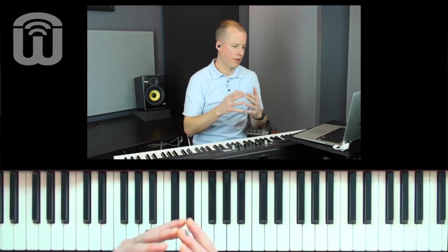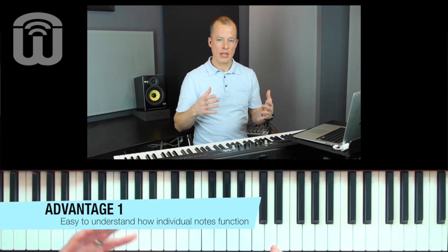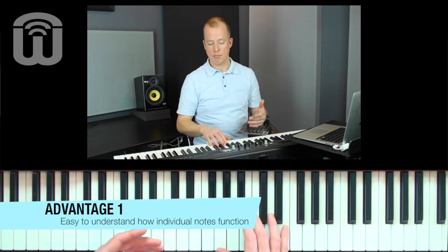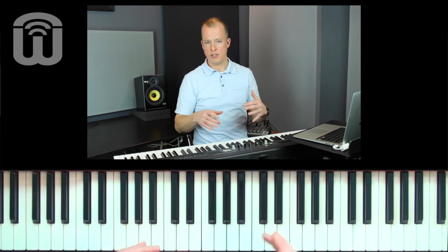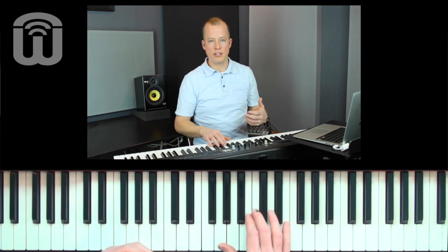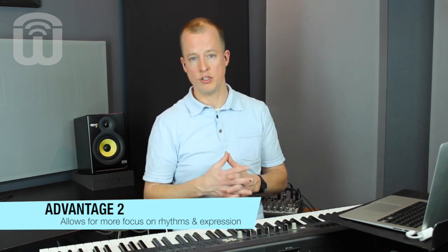So a couple of things about this approach. With just two notes, it's easy to begin to hear what the notes will sound like and what their character is like. I'm not just playing B and C — I'm playing the first note of the C major scale and the seventh note of the C major scale. As I play with just these two notes, you begin to hear how the seventh note creates a tension and instability that resolves once it goes to the much more solid and stable first note. You begin to hear that just by playing these notes together. Another point is that since I wasn't trying to work in a whole bunch of notes, I was able to focus more on playing interesting rhythms and playing them expressively as well.